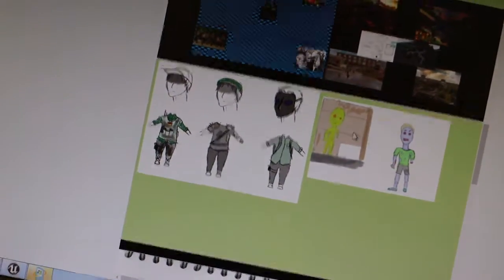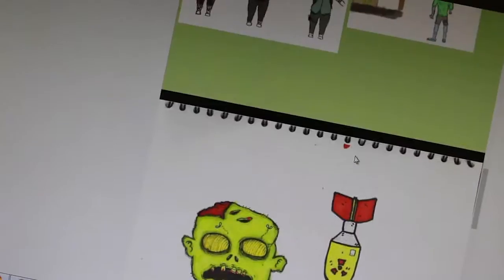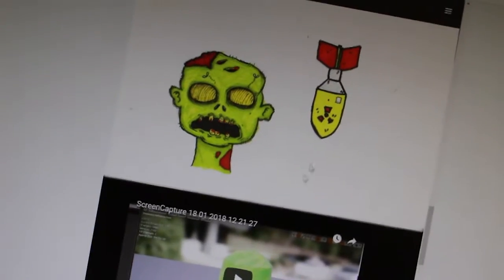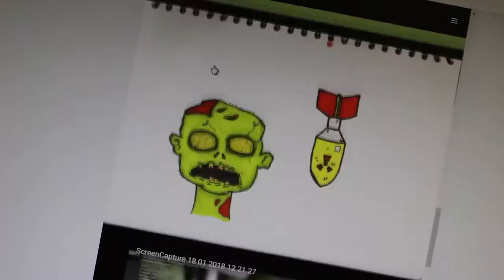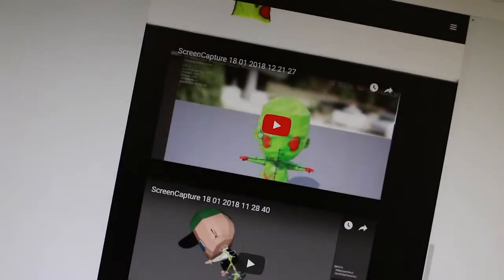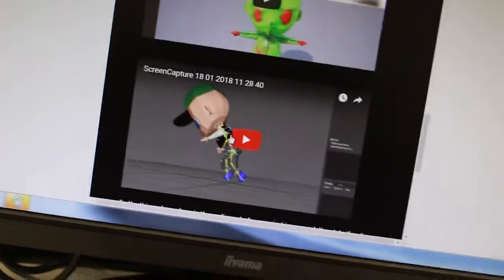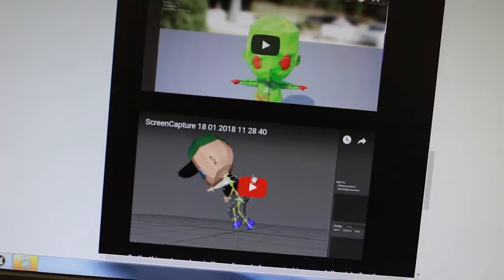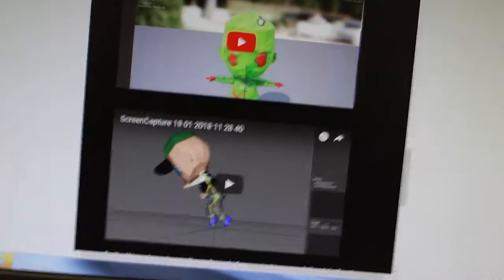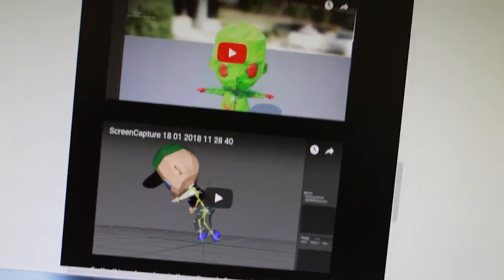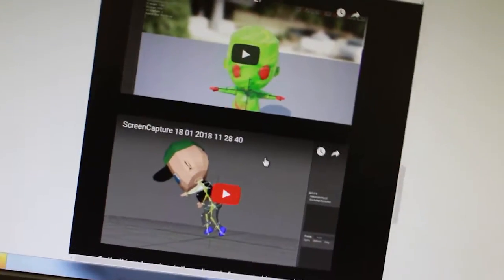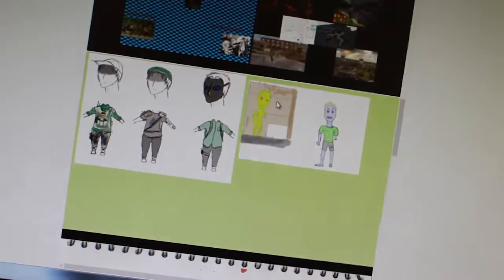So I did these two, and another one here. Eventually, I found character models that I rigged, as you can see in here, and I animated. These are videos linking to my YouTube channel that show the process that I took for each rigging and animation, and how I linked the bones and transferred it into Unreal and put the timing on it, and how I put hitboxes and stuff on the characters.